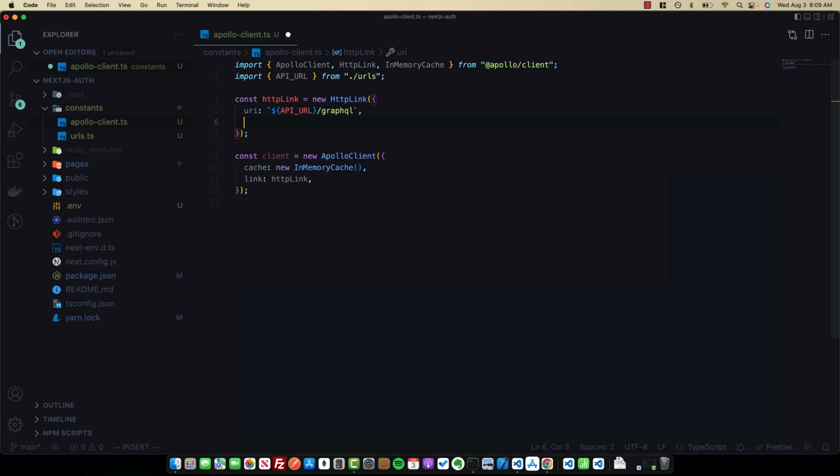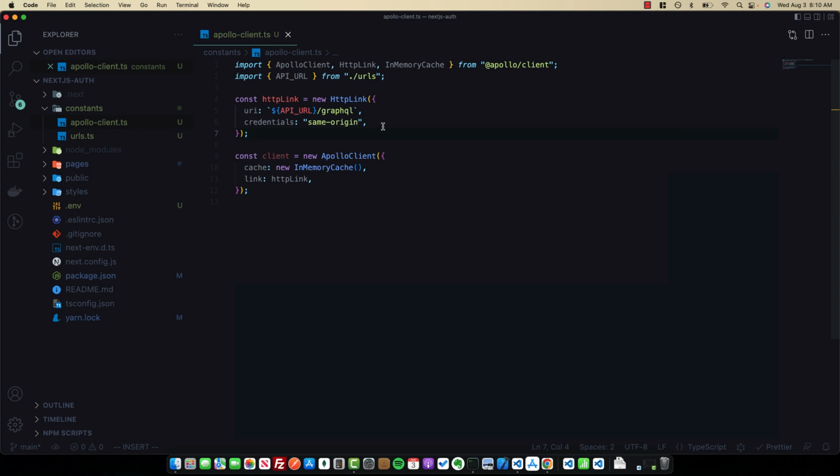So in order to do that, we need to provide another property here called credentials, and we're going to set credentials to same-origin. What this means is that if we send a request on the same origin, or the same URL that our Next.js server is running, then we will include cookies. And this is a security measure implemented in the browser. We can't include cookies to a domain that is cross-origin.